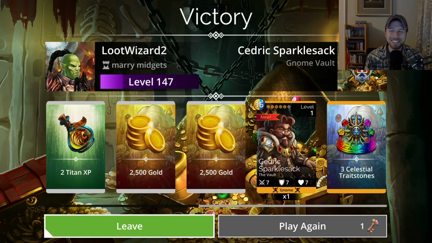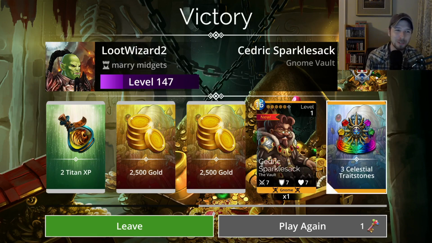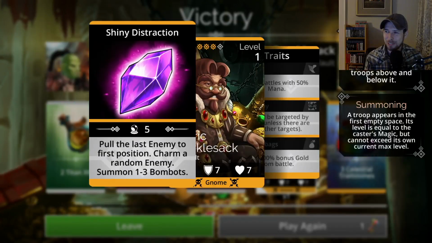Oh my god. Okay, so we got Cedric. Hey, that's what I was in here for. We got all those nice orbs of wisdom, and then we ended up getting Cedric, and we got 3 celestial trait stones. Like, how lucky. Dude, I'm getting so lucky on this new playthrough. I don't even know why. It's just, it's crazy.